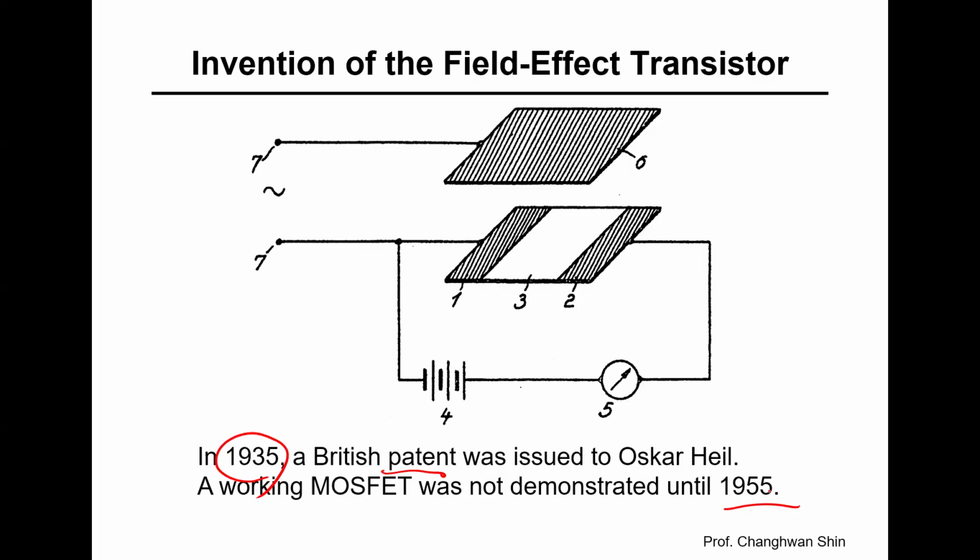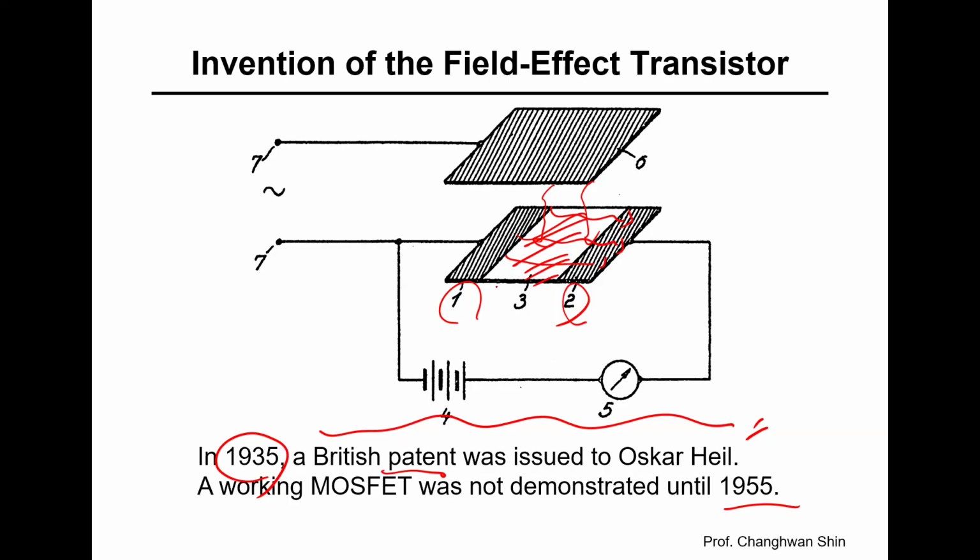Looking at Heil's original patent drawing, as shown here, we can see the fundamental elements that would evolve into today's transistors. The design may seem primitive compared to modern devices, but it contained the essential insight: using an electric field to control the current flow from place one to place two through a semiconductor, which corresponds to the number three. This was revolutionary thinking at a time when vacuum tubes dominated electronics.